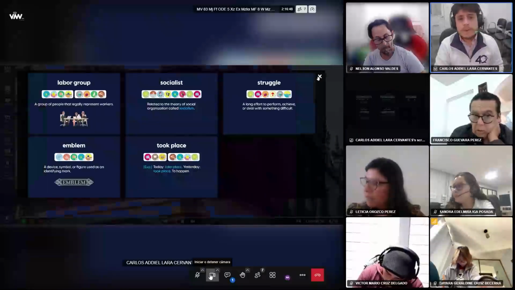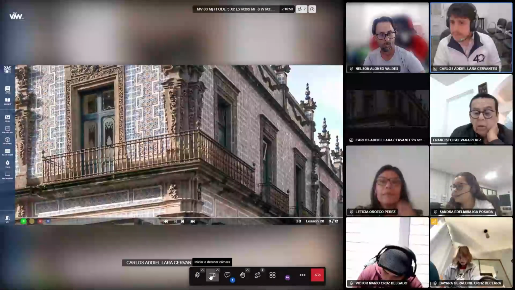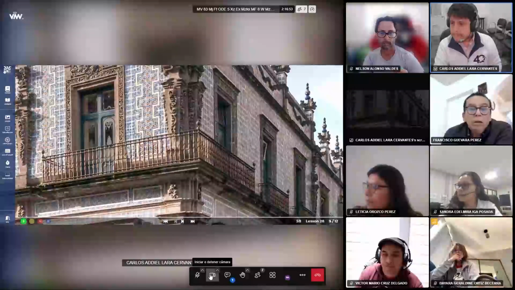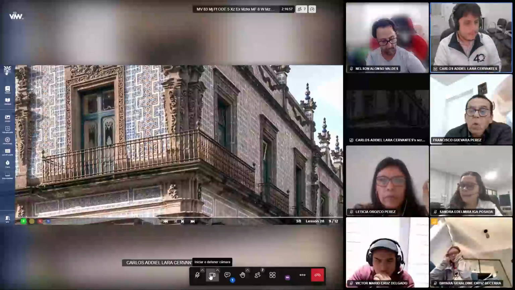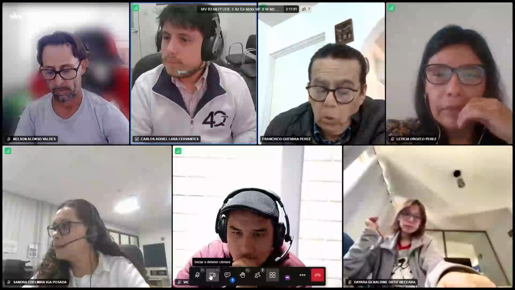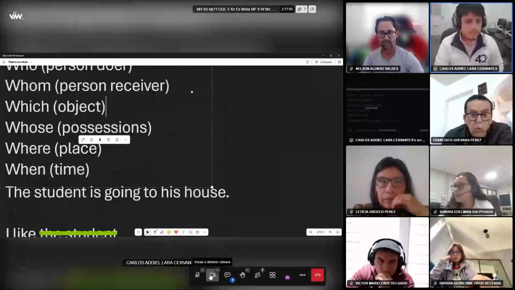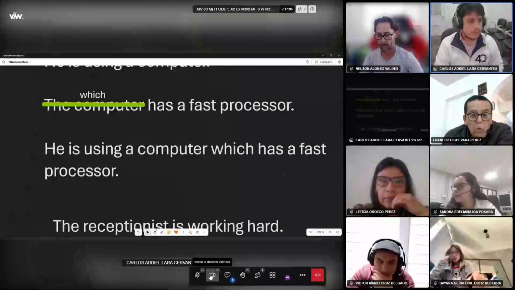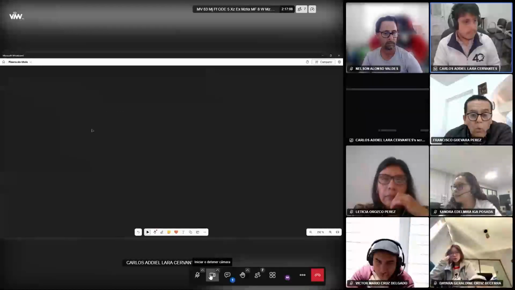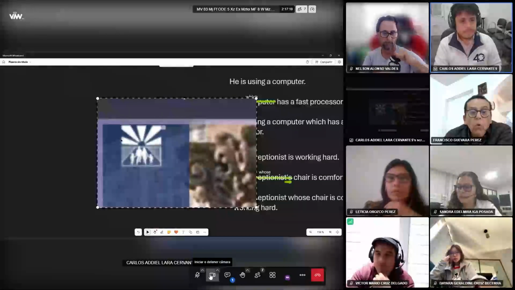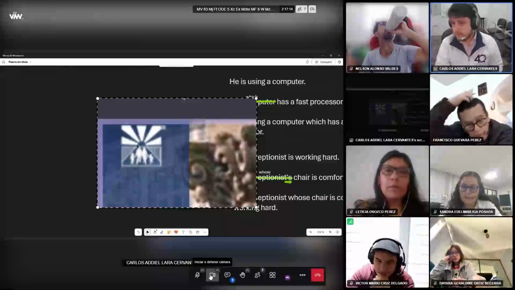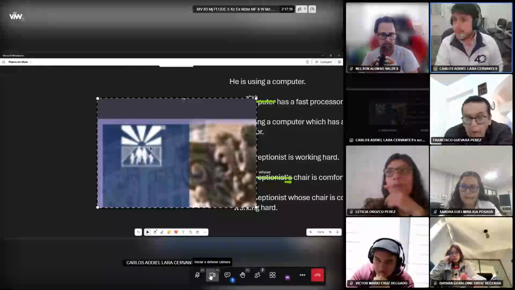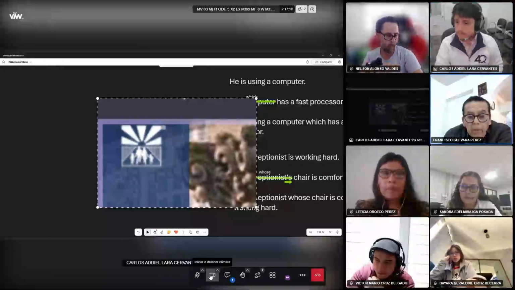Okay, like for example, can you see this symbol here at the top? No. Okay, let me change the window. This is the Quick Learnings symbol. It is the Quick Learnings emblem.